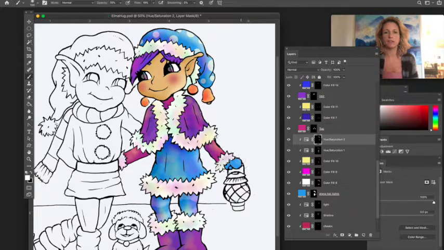Oh, and let's not forget the glove. I'll add a bit of shadow to the glove. Let me go back to the shadow layer. Add a little bit of shadow to the glove. Then go back to the light layer. A little bit of light on the edge of those tights, on those legs.